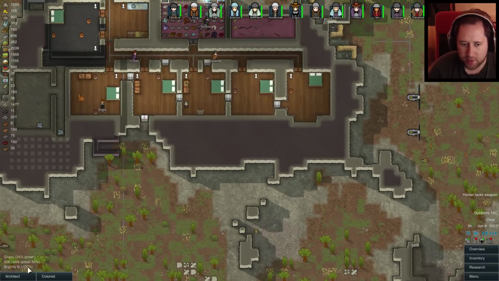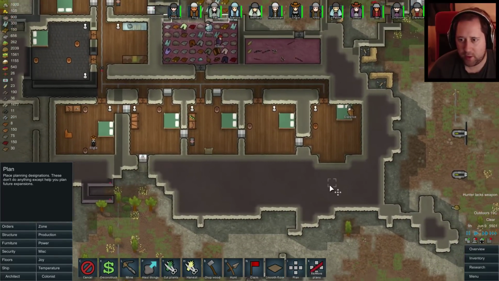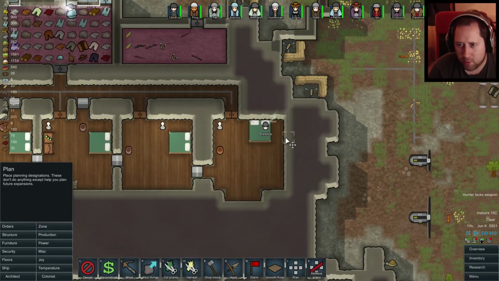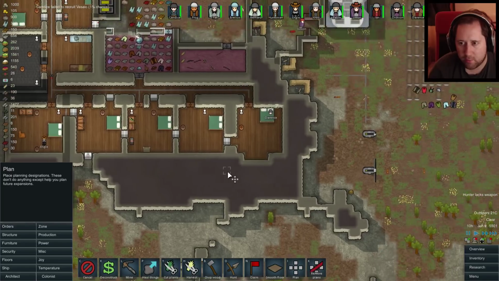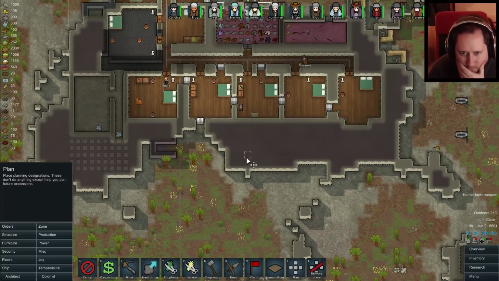So if we, let's just plan out a little bit here. So what we could have is... How much space? 1, 2, 3, 4, 5, 6. We could definitely expand this way a little bit. We've got one corridor there. Anyway.